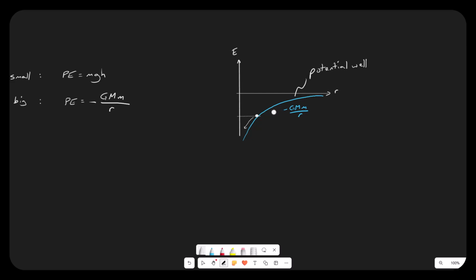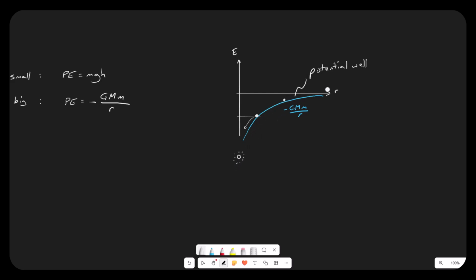So what I have with this potential well is anywhere where I place an object, in this case I'm probably placing a planet, anywhere where I'm placing my object, it wants to be pulled back in toward the source of this potential well. Maybe it's a star, right? Maybe this is the sun. Wherever my planet, wherever my object is, it wants to be pulled back inward.